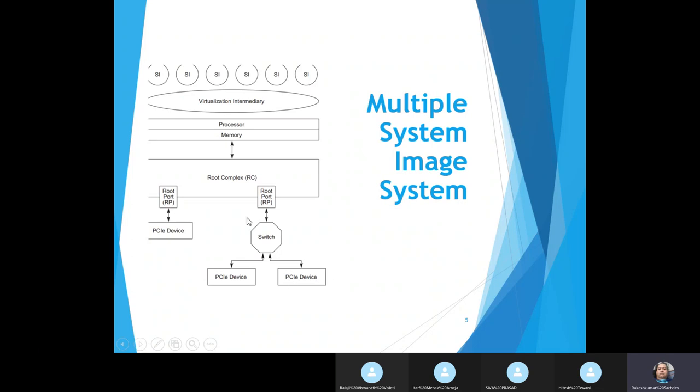You keep increasing the functions, and that is where the number of bits in the function number will increase. And the root complex needs to know what the function number bits are right now, and the device needs to follow that. Everything will be changing. The header will change. This is a big problem from the PCIe side also. So this is not a performance problem. This is a problem of scalability, scaling with more and more complex systems.